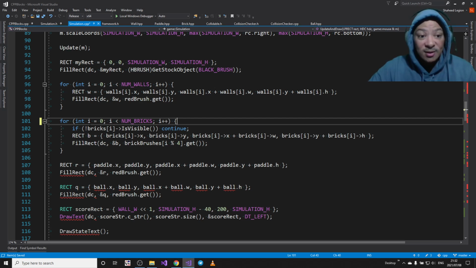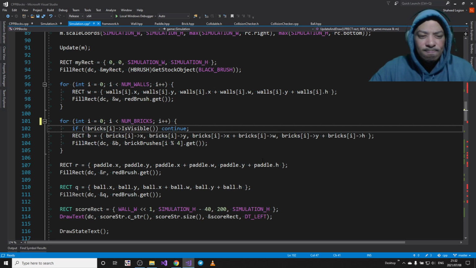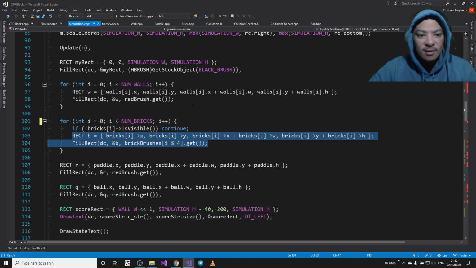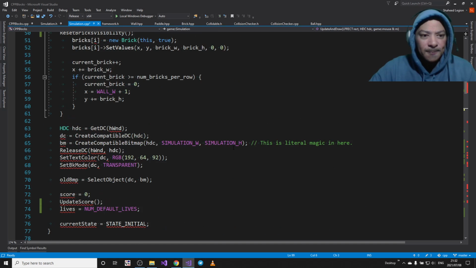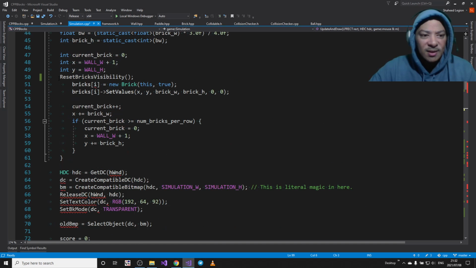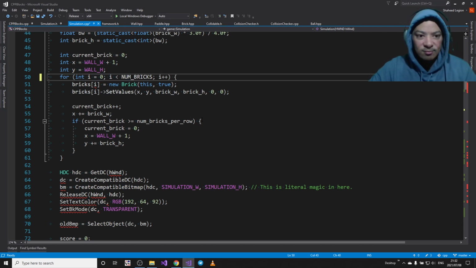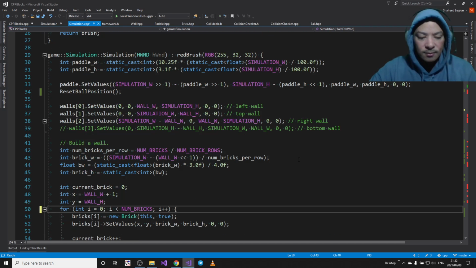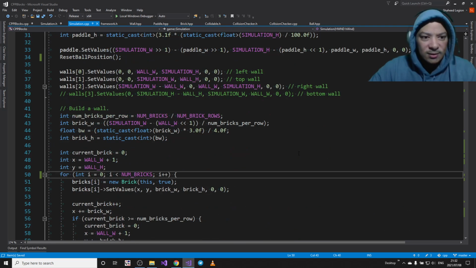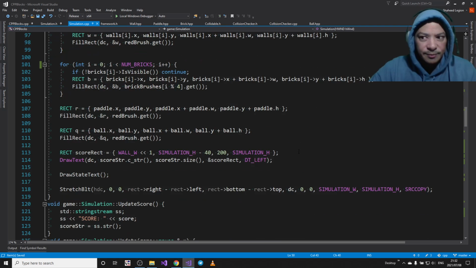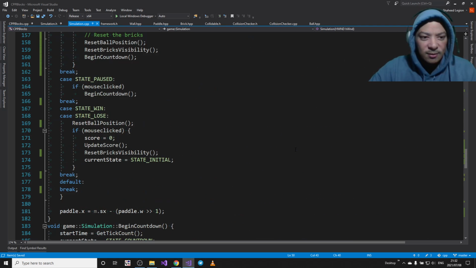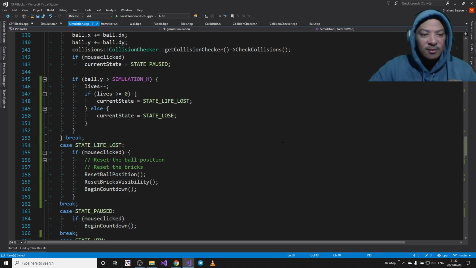So this is just a check if there is a brick that is still, if the brick is invisible, don't throw it. Simple as that. Let's just find out what's going on here. Bricks are, yeah, this is not a reset, this is just to do things, right? So let's start up here. We got all the walls, we got all the values, oh, there we go, perfect. So yeah, let's just figure this out.